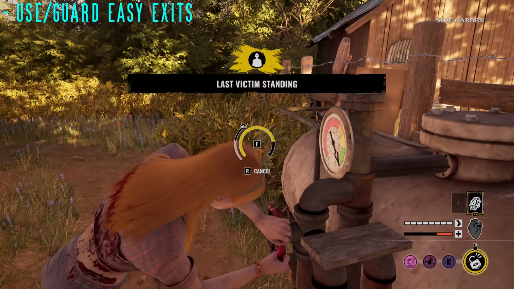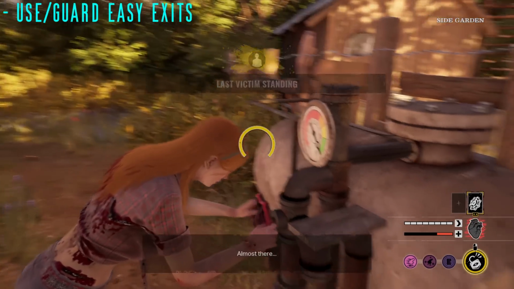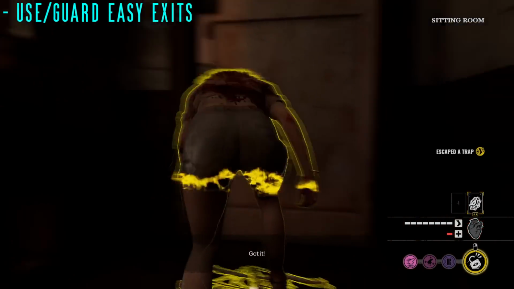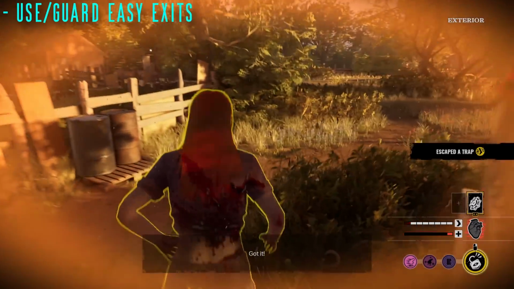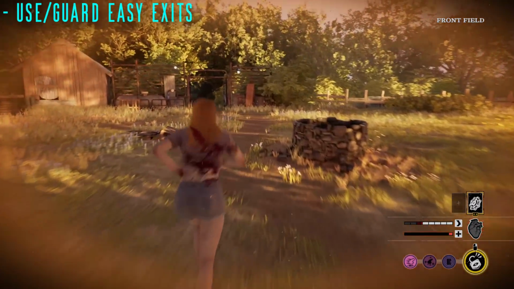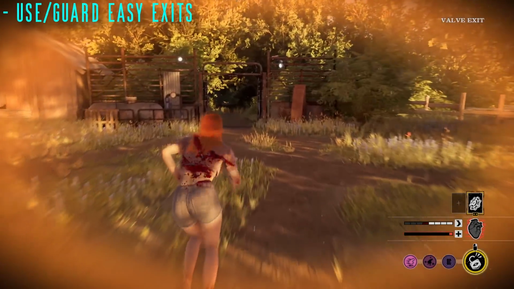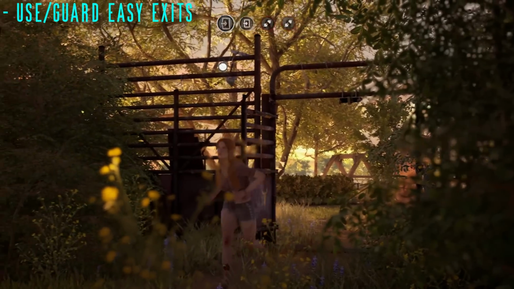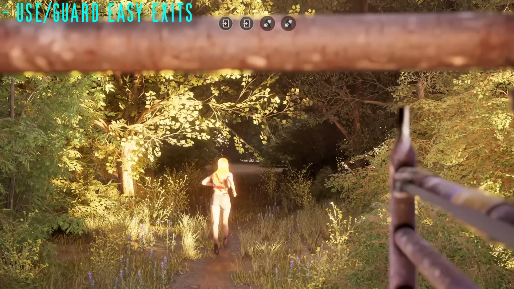So when playing as a family, make sure you're prioritizing looking at those exits specifically, as people are going to flock to those a lot more easily than something such as the power valve. And when you're playing as the victim side, make sure that you're prioritizing going for these, as it'll give you the most bang for your buck, getting a lot of XP for escaping, and you'll be able to get a pretty easy escape if you manage to do it successfully.